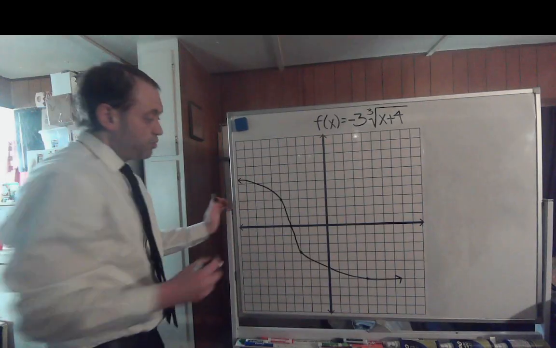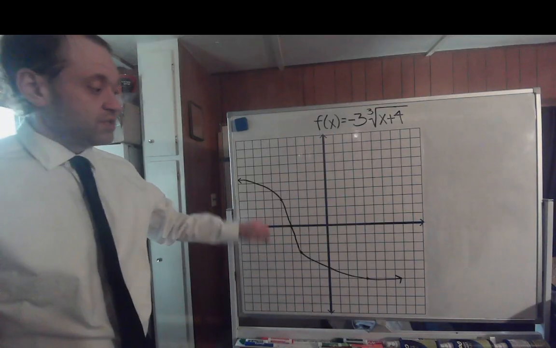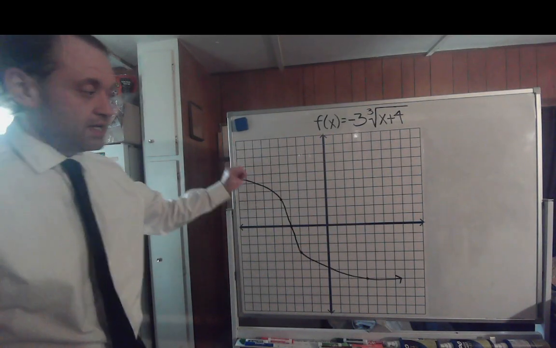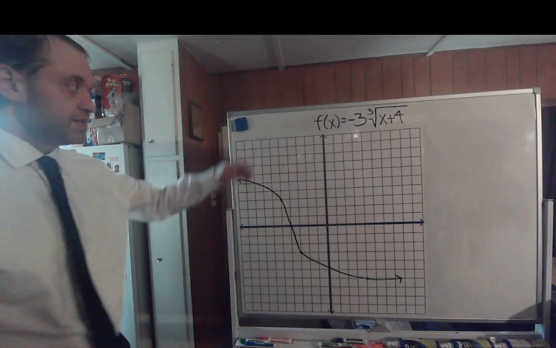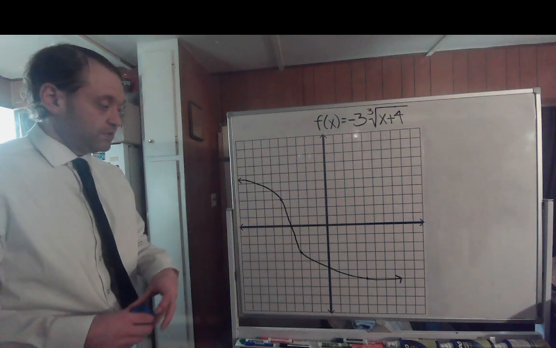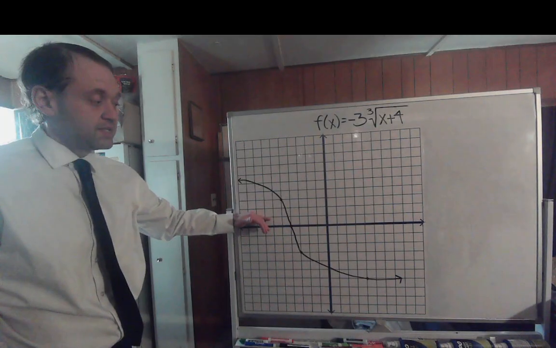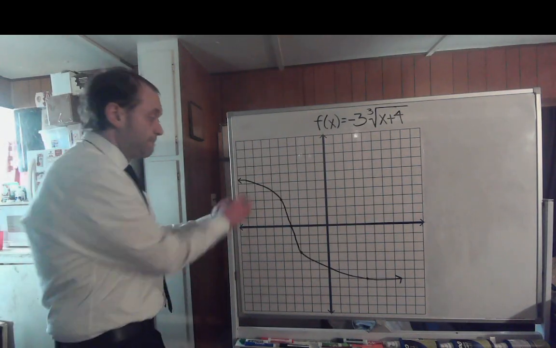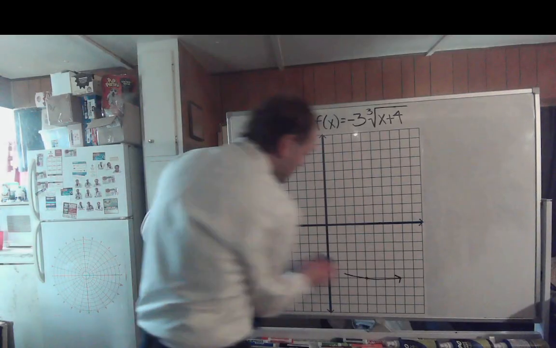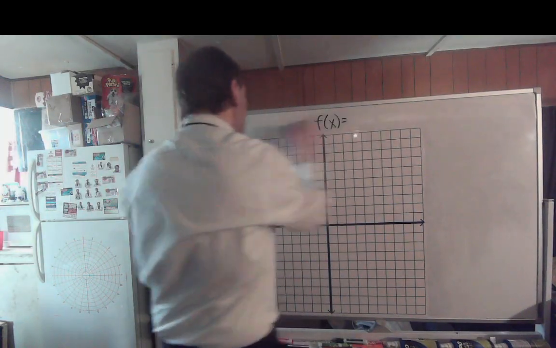But point is, not only is it shifted to the left 4 units, look how much vertically taller that is and horizontally shrunk that is. So it's amazing that, and the reflection also. So look at the original, compare that to the original cube root of x. Quite a transformation. And I got just one more. Oh, real good one.